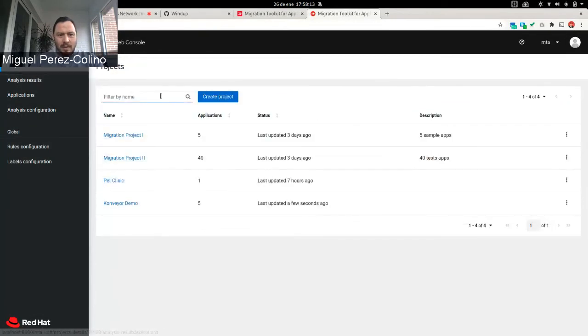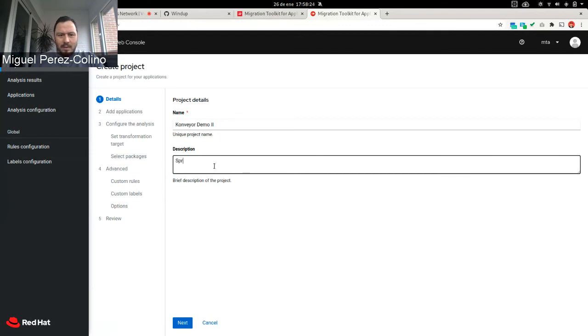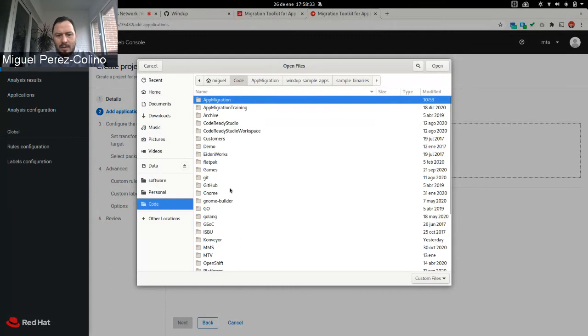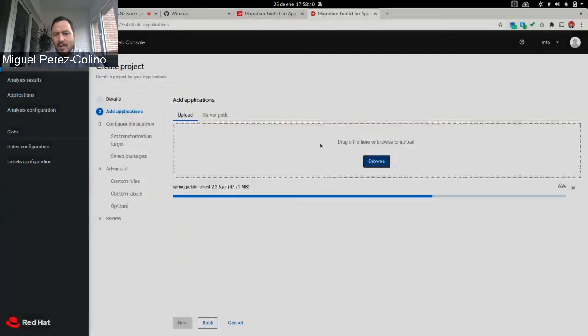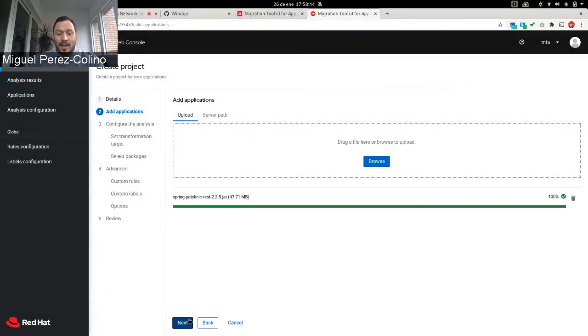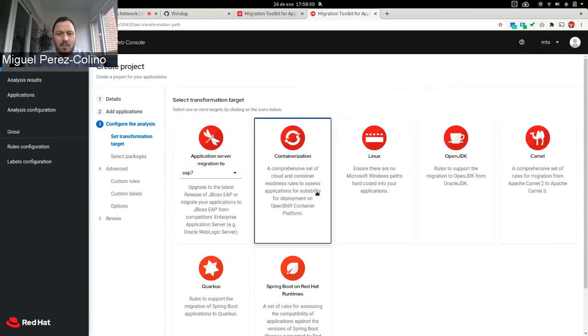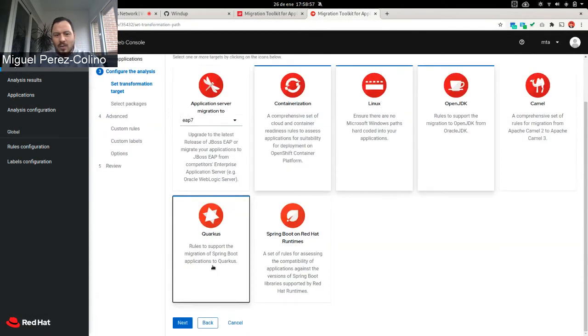Okay, why not? Go to project, create a new project, and I go for Konveyor demo 2, and I go Spring Pet Clinic, and then next, and then I just go to that folder, temporary Clinic REST, and I choose the binary. I could analyze the source, but the problem with analyzing the source is that it's not going to analyze all the dependencies. So this comes from Spring. So now I'm going to just run the containerization rules, just in case the Linux ones, the JDK ones, and the Quarkus ones. Okay. So these are rules to support the SpringBoot to Quarkus migration, and the other ones, the containerization and so on.